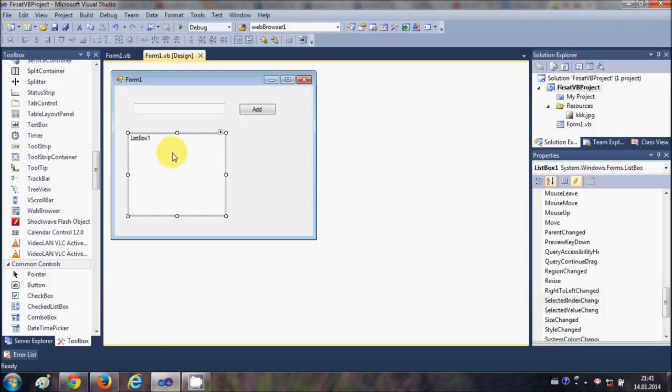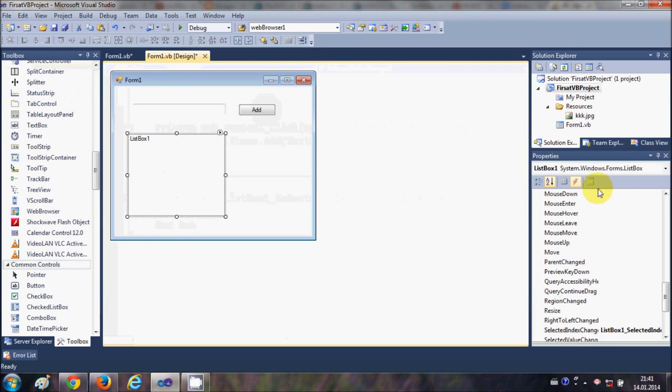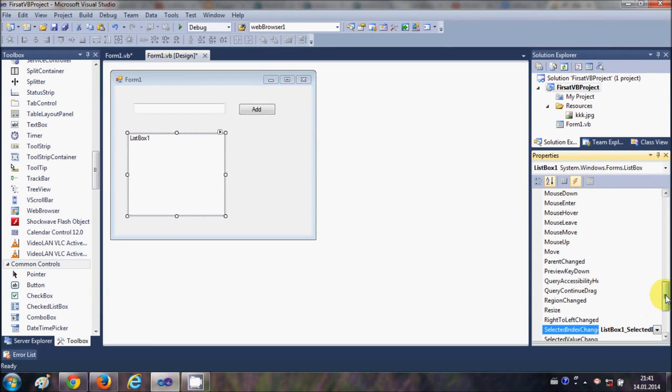Just select it and double click it, and it shows the ListBox SelectedIndexChanged event, and you will be able to see here in the properties, just click this button for events, and you will see this ListBox SelectedIndexChanged event.